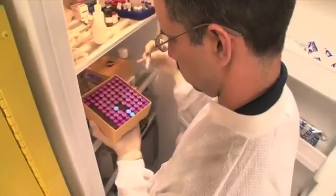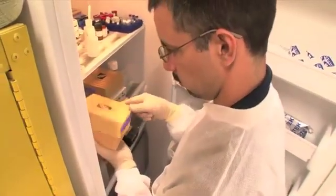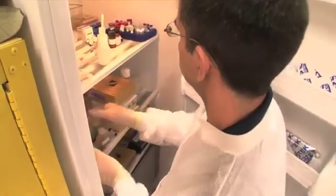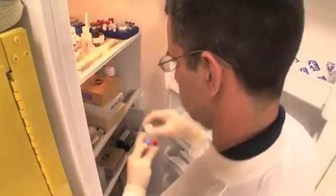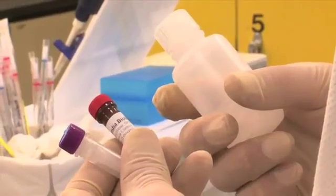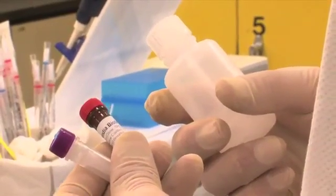They're building a biotech industry here in New Mexico. Sandia Biotech estimates these analytical tools and associated products are a $3 billion market. And even though their share of that is small, with a major global distribution deal in the works, both the company and the lab will benefit from their success.